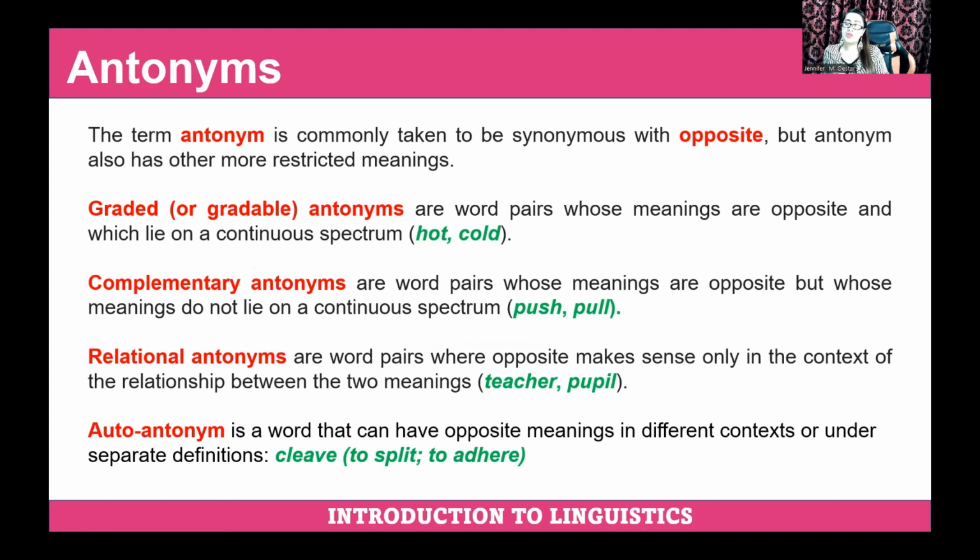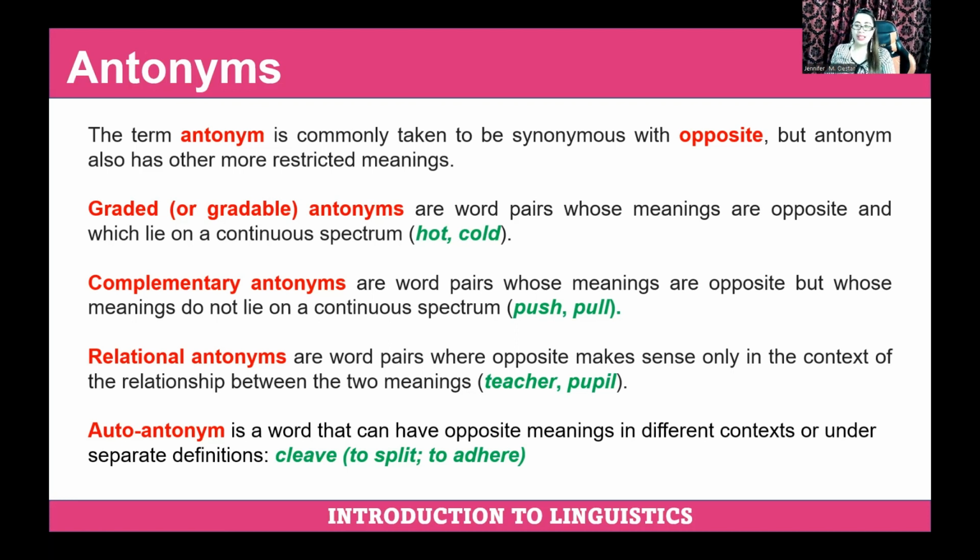The term antonym is commonly taken to be synonymous with opposite, as what I am trying to explain a while ago. But antonym has other more restricted meanings. So may mga iba't ibang uri tayo ng antonyms na we can use in our vocabulary development. First, graded or gradable antonyms. These are words or pairs whose meanings are opposite and which lie on a continuous spectrum. Talagang opposite, baliktaran or kabilaan. If the item is hot, the opposite is cold, right?